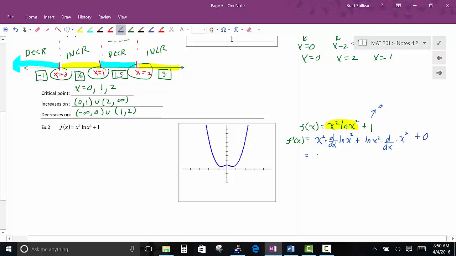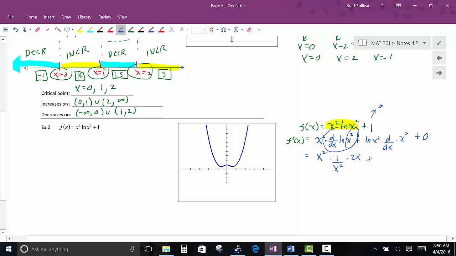So now this is going to be x squared. What's the derivative of ln of x squared? 1 over x squared. Okay, now be careful. It's 1 over x squared, but then there's a chain rule involved. So you have to do the derivative of x squared, so it's 2x. That's what I could tell on the test, is the chain rule is some of you got it down, some of you do not. And you must get the chain rule down. Okay, that's whenever you have a function other than just x.